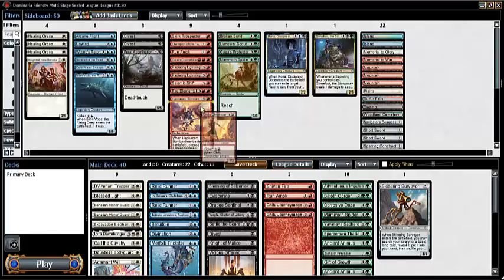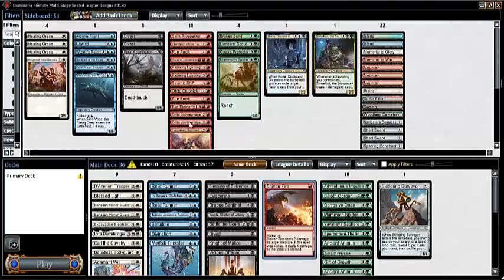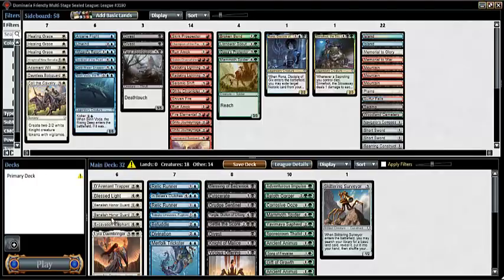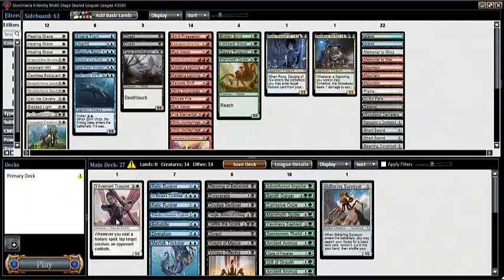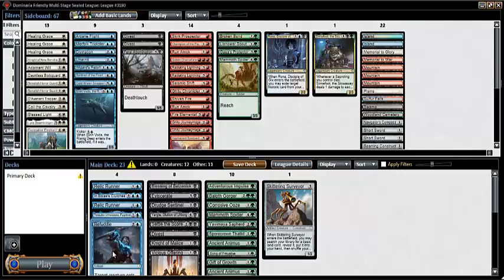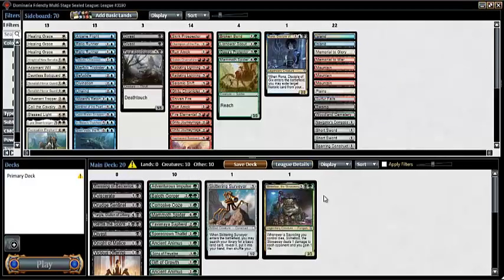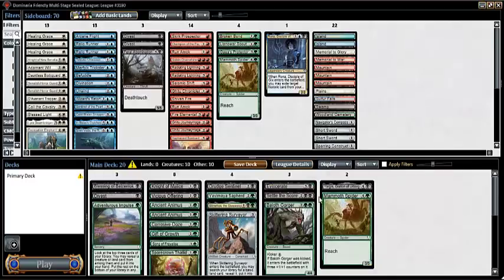So I think red is just too shallow here, although it has some good removal. And one thing I'm thinking about is green-black. How would that look? See here. This is 19 playables. That is kind of promising. We can then put in Slimefoot. And let's see here. The mana cost is pretty low.